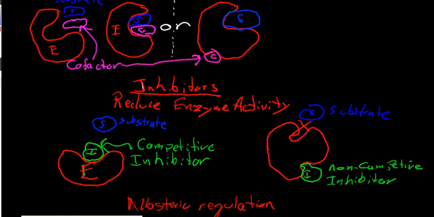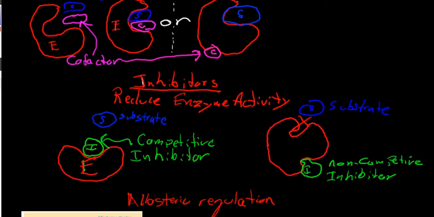In addition, there's things called inhibitors. Now, they do just what you might think they say: they reduce an enzyme's activity. So, for example, some types of inhibitors, called competitive inhibitors, are floating around and fit into the active site of an enzyme, just like a substrate would, except the inhibitor just sits there and blocks that active site from the substrate. So the substrate can't go into the active site and be catalyzed. So they're competing for that space with the substrate.